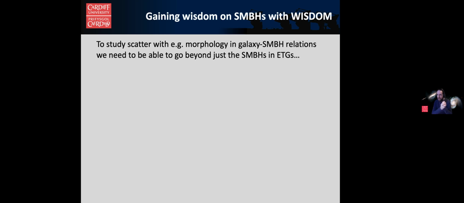So that's obviously an early type galaxy. Those have had a lot of black hole masses measured in them before. And we can't just complete our ideal of measuring galaxies' supermassive black hole relations and how they change with morphological type just with early type galaxies. We need to push beyond that. So with WISDOM, we're really also targeting spiral galaxies and other galaxies in undersampled regions of the black hole mass galaxy property planes. So for instance, spiral galaxies.